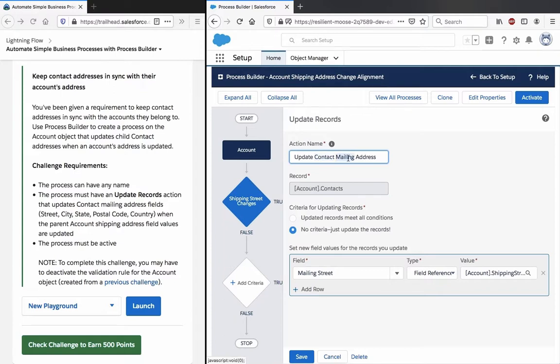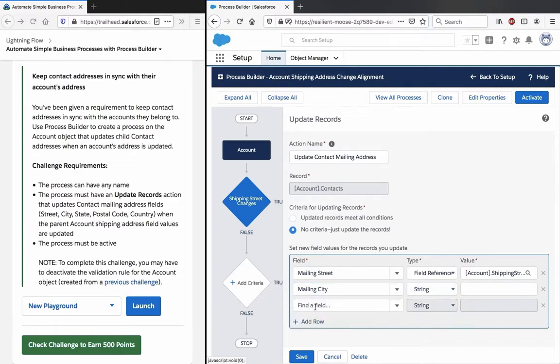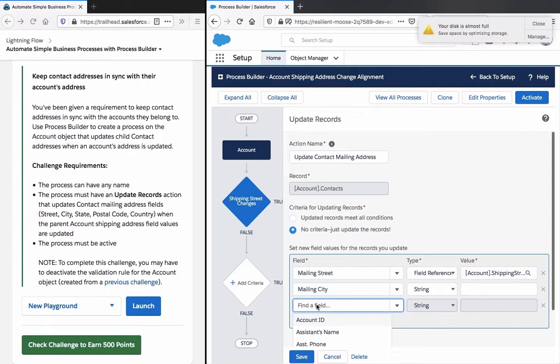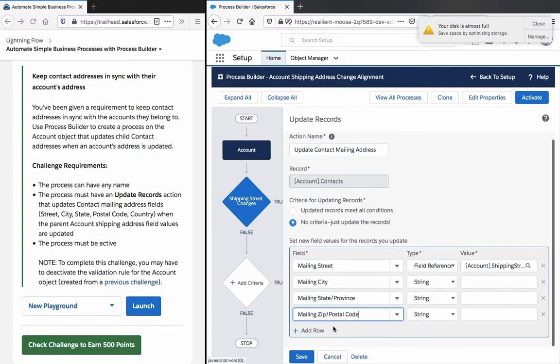Update contact. Mailing address, yes, mailing street. City. State. Postal, and country. I think that's the most tedious challenge I've had so far.